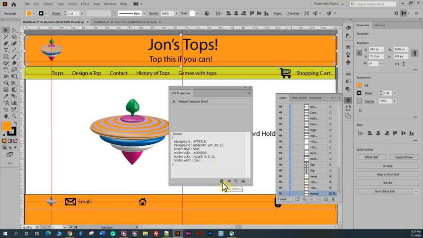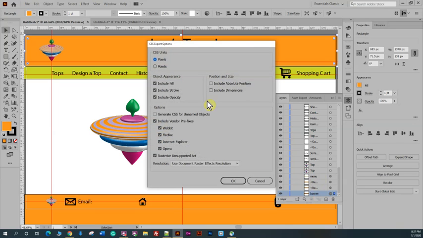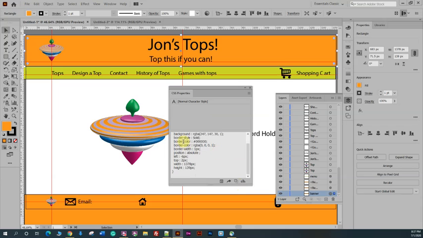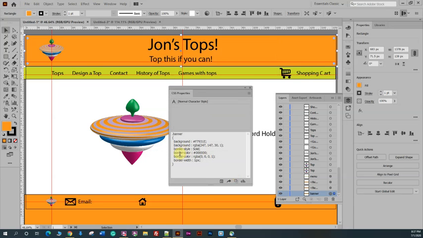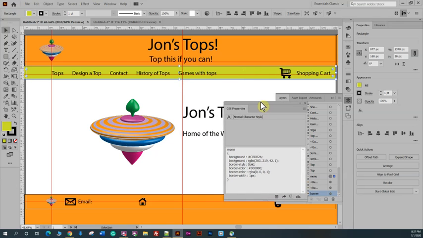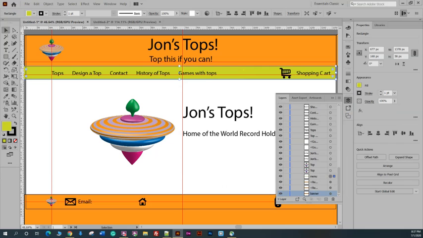Now if I wanted to match the dimensions that I called out in this graphic, I could go include absolute position and dimensions, and then go OK, and then it will give me more information about that box or that rectangle that I just created. So I don't care about that, so I took it off. Just another example is right here, and once again it's a class .menu, and it gives you the CSS that you use for that. That's pretty handy.